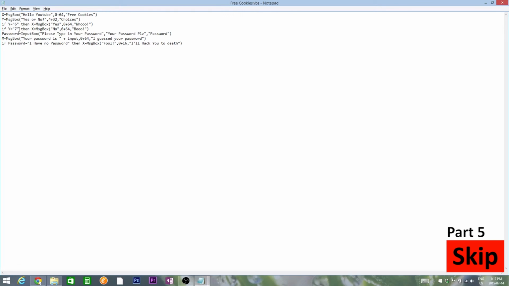And then if I do X equals message box, your password is plus password, and then it'll say your password. And if the variable password is I have no password, then fool, I'll hack your computer to death.